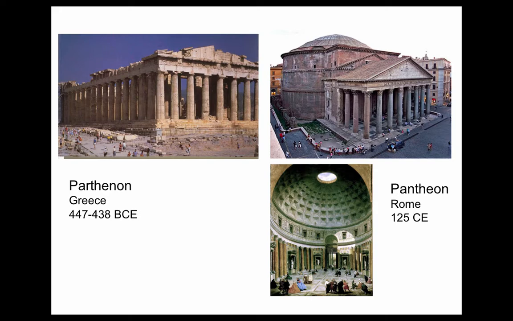Just to warn you: the Parthenon is a Greek temple; the Pantheon is a Roman temple — and they're 500 years apart. Parthenon refers to parthenogenesis — Athena was a virgin goddess. Virgin here doesn't necessarily mean she didn't have sex; it means she was not married. She's an independent woman — that's the technical meaning. So Parthenon means virginal, a temple to the virgin goddess Athena. Pan means all — like Pan-American Airlines that flew all over the Americas — so Pantheon is a temple to all of the gods. The Romans borrowed the Greek temple form for the entrance to the Pantheon, but then they get into vaulted and domed architecture, which the Greeks did not do.